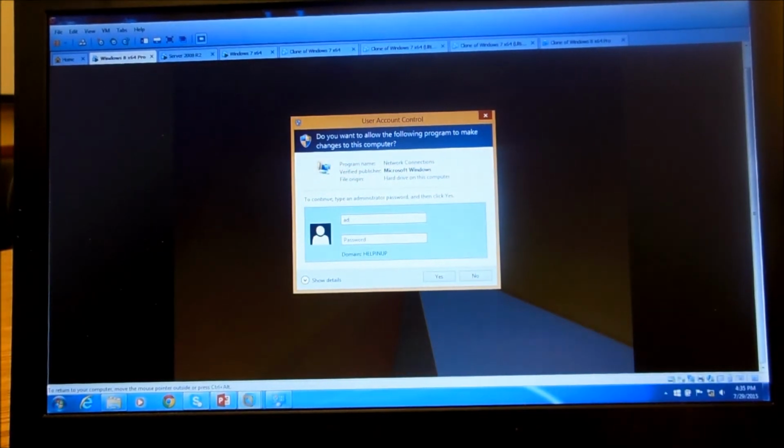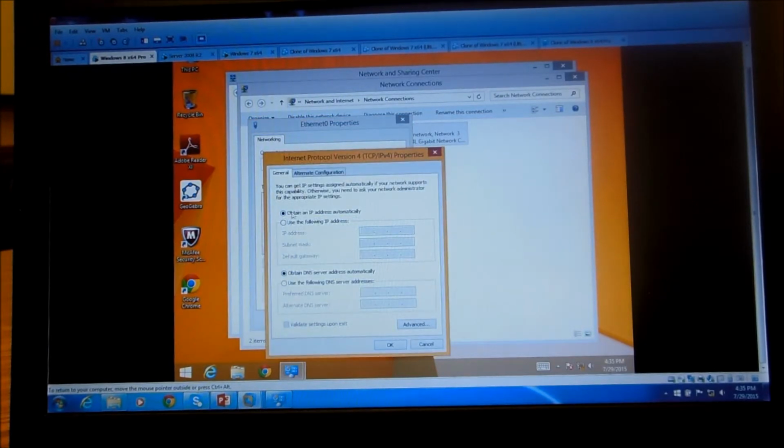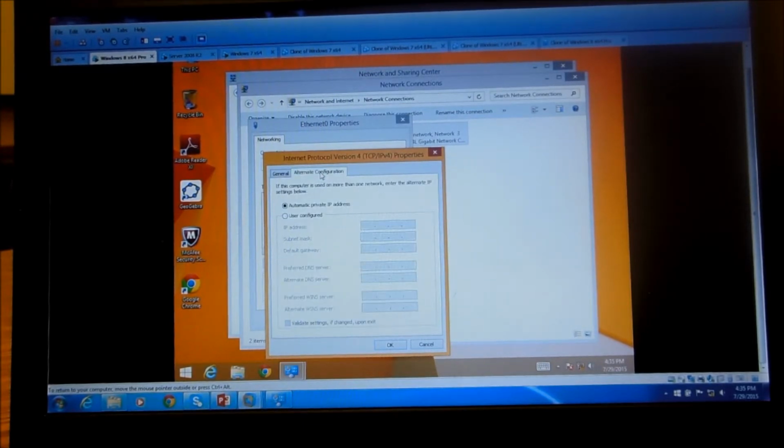And in here for the IPv4, you can go in for the properties. Now we want to obtain the IP address automatically, and we want to obtain the DNS automatically. If you go into the alternate configuration, you can configure the private IP address.